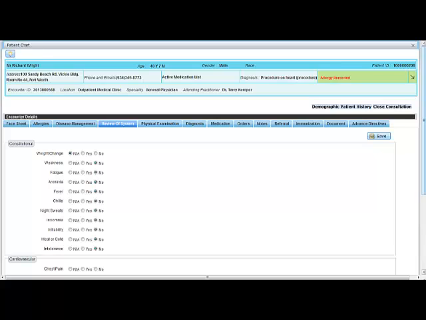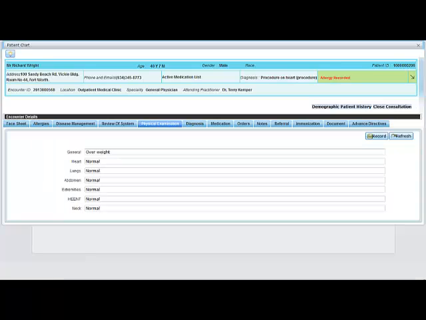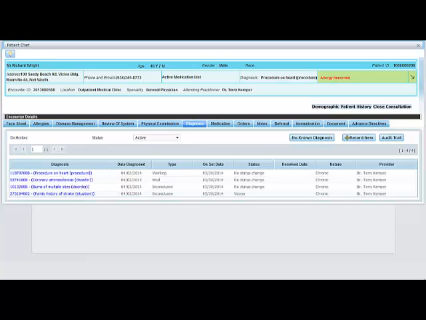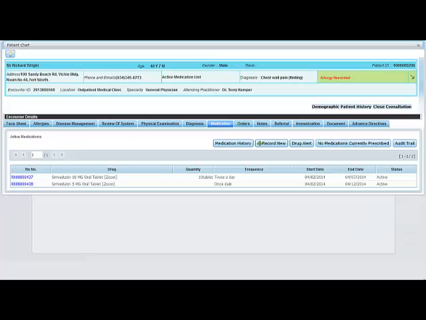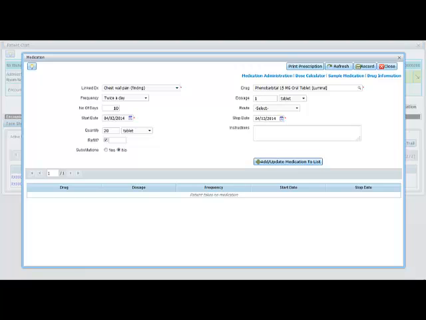Diagnosis: record or review diagnosis. Active diagnosis is displayed in the list. If required, an inactive diagnosis can be viewed by selecting the status on top. Let's record a new diagnosis. SNOMED or ICD code set can be used for recording diagnosis. Let's use SNOMED this time. The recorded diagnosis gets listed as active. Multiple diagnoses can be recorded for the encounter.